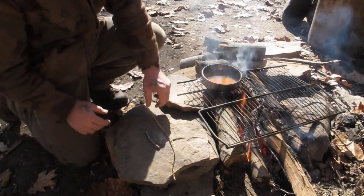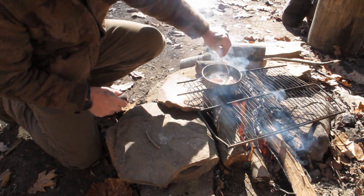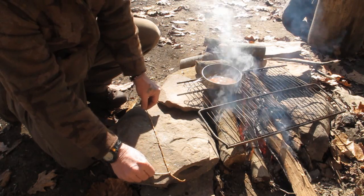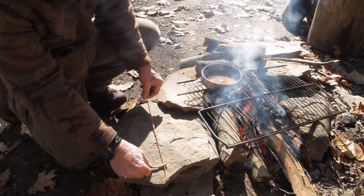Okay, before we make our candle, I'm going to take this piece of wick that I made here and dip it in this beeswax real quick and pull it out and let it cool down so it'll harden straight on me. That way I've got a good straight piece of wick to drop down inside the candle when I'm done. I don't have to worry about having kinks in it.